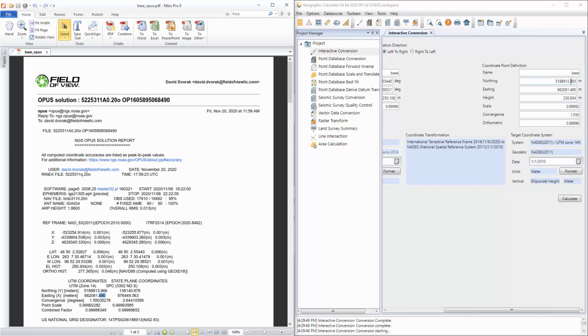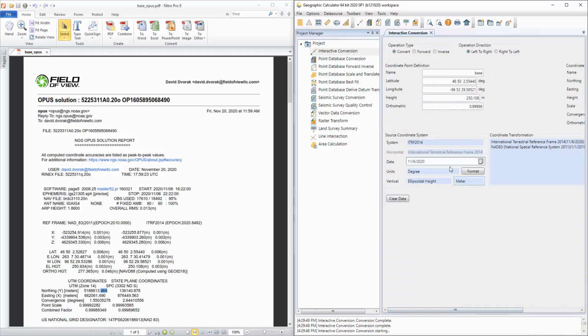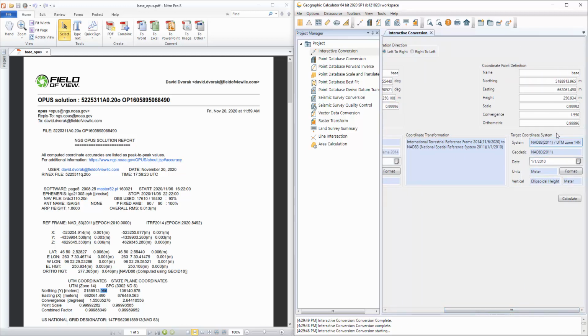So we're going to look at the northing next. So 0.965, and we're going to compare it here, 0.966. So we do have 1 millimeter of error in the conversion, at least relative to this, but overall, very, very accurate, very good conversion. And that's partly explained by the fact that we took our time to properly specify both the source coordinate system and the target coordinate system, not only the horizontal and vertical datums, but also the dates that we want to know the position of the points relative to.